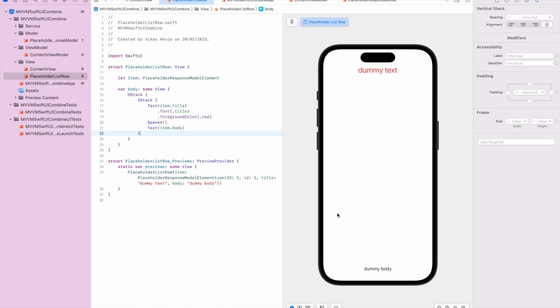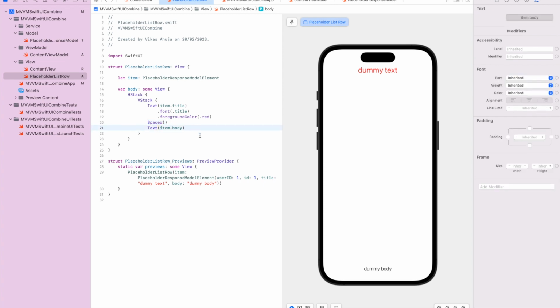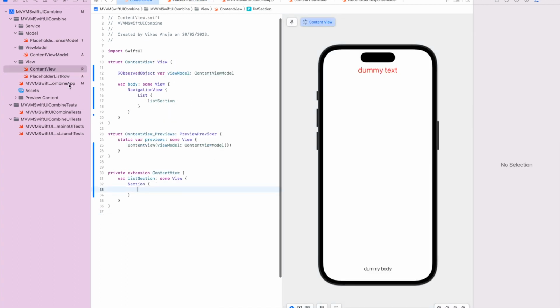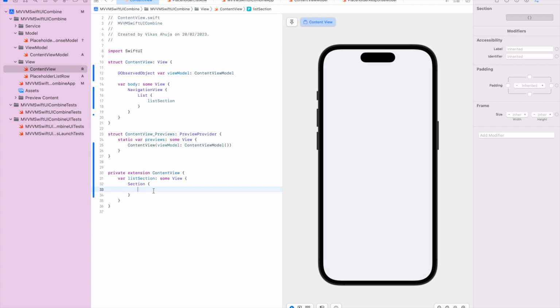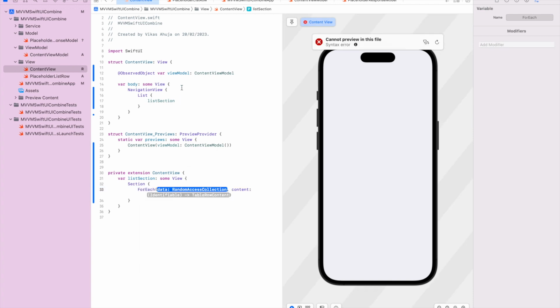So let's see how our row UI appears. So this is our list row. This is far apart due to this spacer, but don't worry, it will look fine in our list. So now let's move to the content view and pass this row that we just created. Let's create a ForEach loop with the data and content.